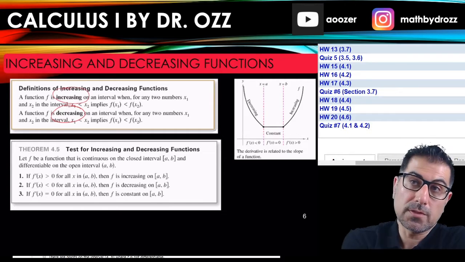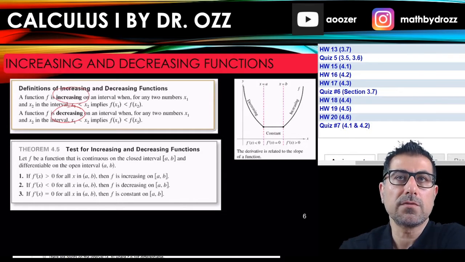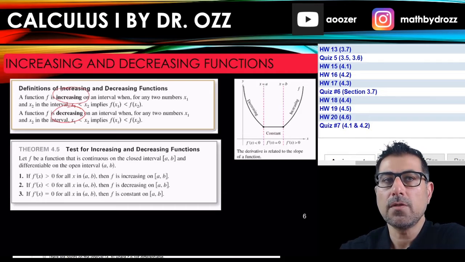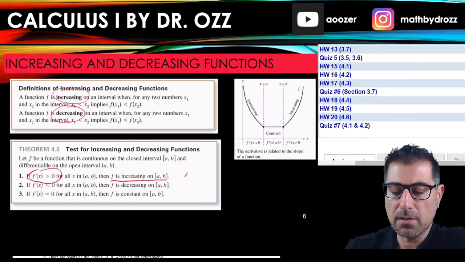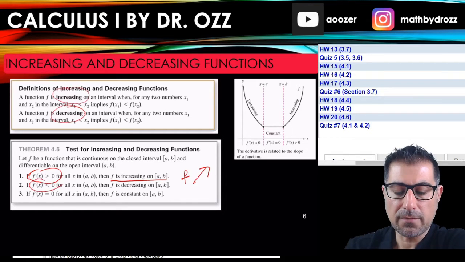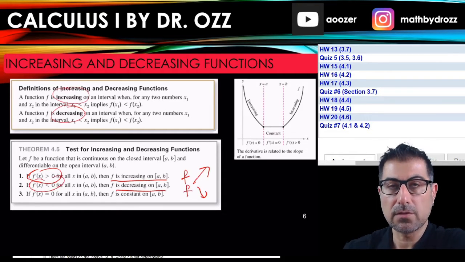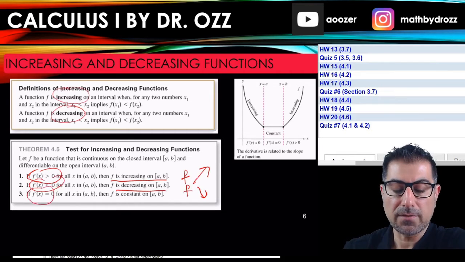Like in critical points, remember we were working on f prime, and for increasing and decreasing behavior of functions we will also be working on f prime. So all we're going to do this time is check the sign of f prime on the given interval or subintervals. If f prime is positive, we deduce that f is increasing on (a, b), and I use this notation, I remember. And if f prime is negative, then f is decreasing. Here was the notation I used. And if f prime is equal to 0, f is constant.